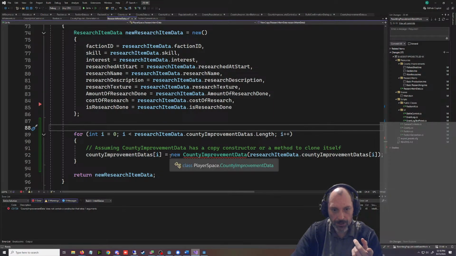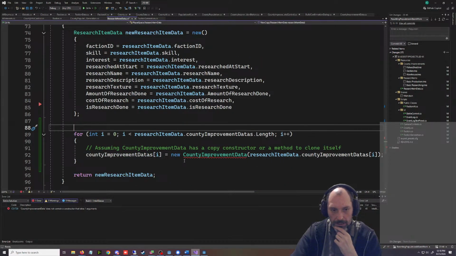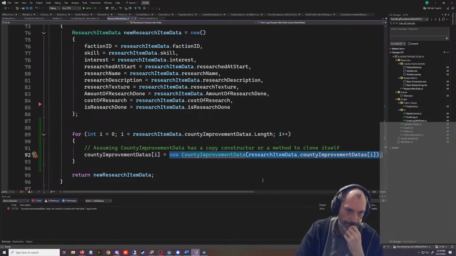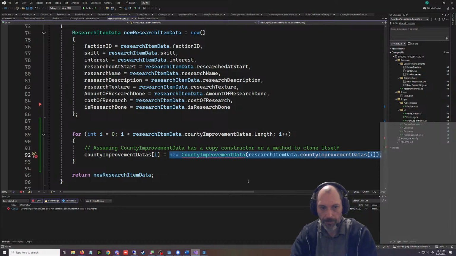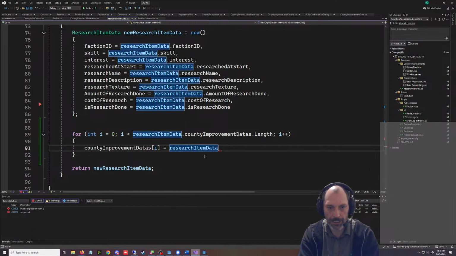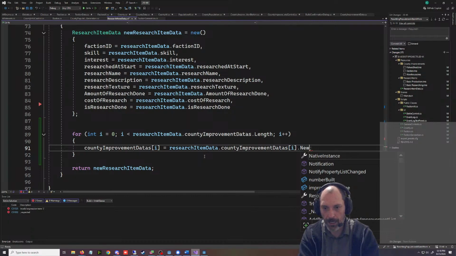So this actually, let's see here. This is where the way we need to do this. So this is going to do the first one, then we go ResearchItemDatas, CountyImprovementData dot new copy.